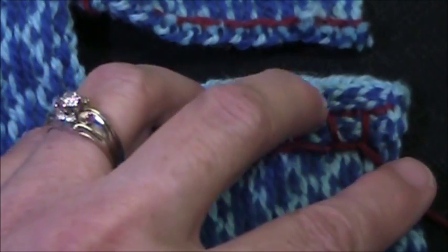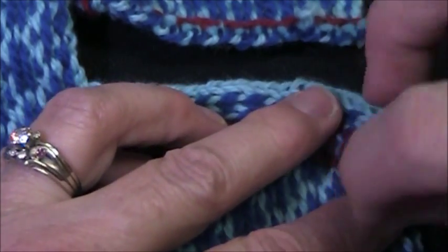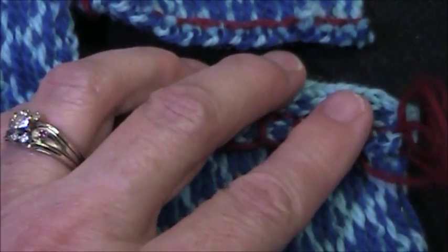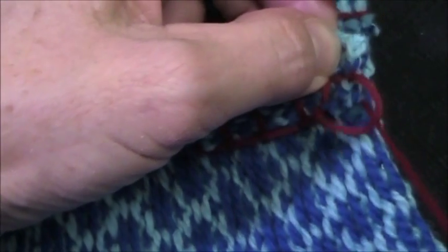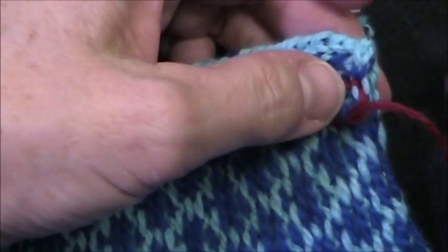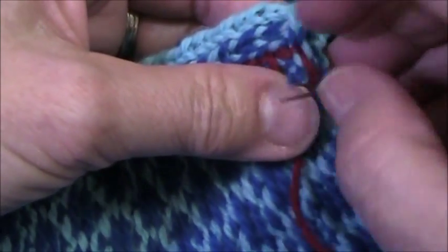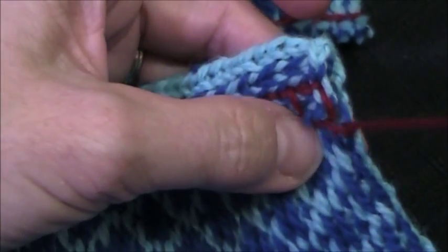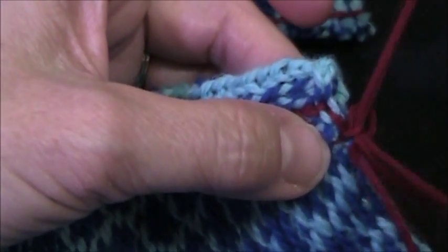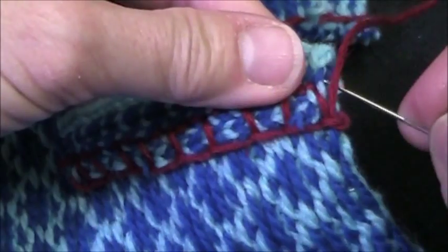And we'll do one more at the top. Okay, so then I'll just catch a little bit up here. And I'm going to feed my needle back between the fabric, just so that it gets hidden in the fabric. Bring it out somewhere. Make sure that you don't see it on the front side.